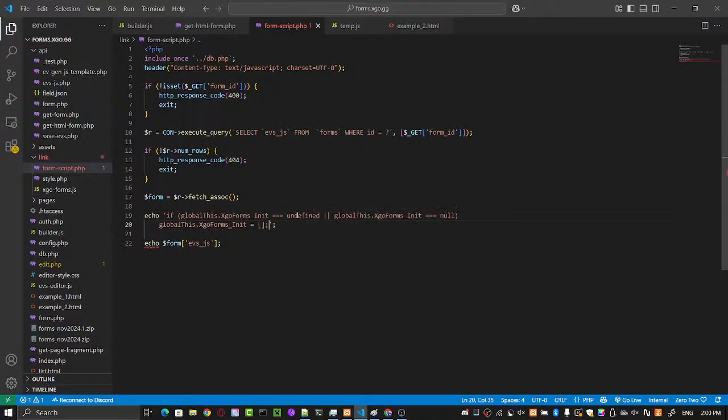We have to echo this, and if xgo forms init is init, probably checker.